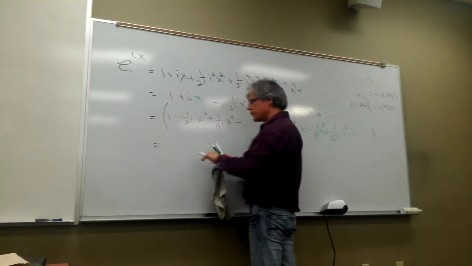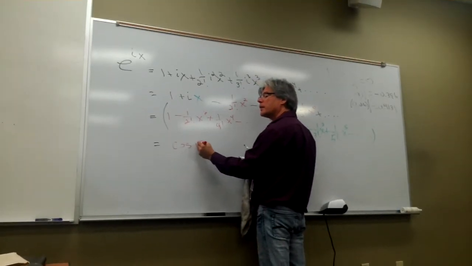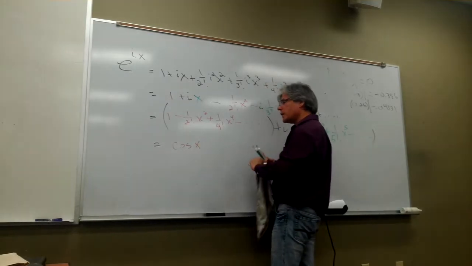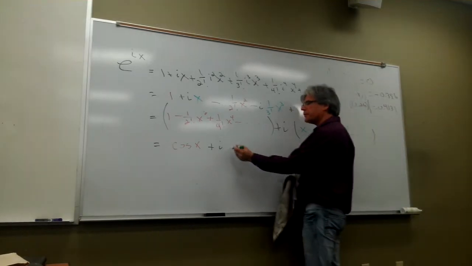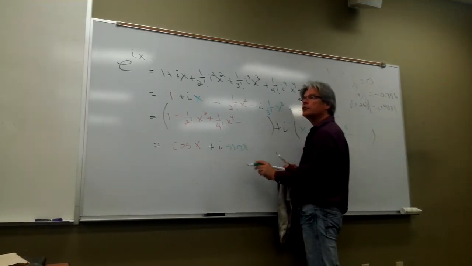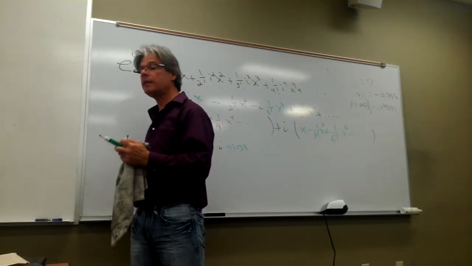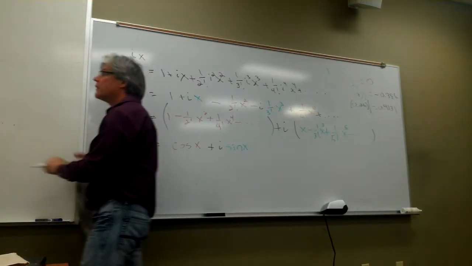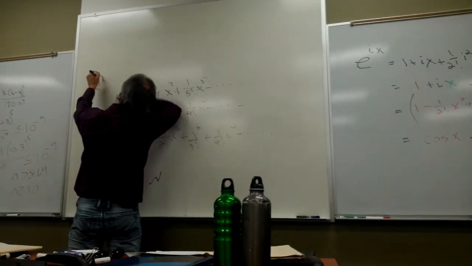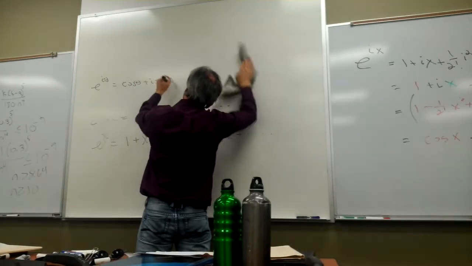But I think in the end, if you look carefully, what's written in red is nothing more than the cosine of my input x plus i times what you see in green, jeepers, isn't that just simply the sine of x? Shoot, you guys, this is so important. Can I give it a name? I'll refer to this as Euler's identity. In Euler's identity, I've just proven with power series, that whenever it comes to e to the i theta, it's nothing more than the cosine of theta plus i times the sine of theta.